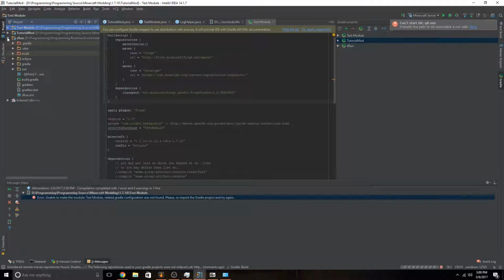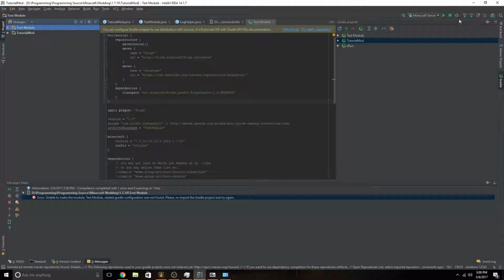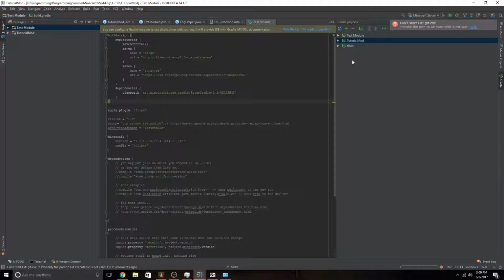So we have our zrun, our tutorial mod, and our test module. Under packages, we have test module and tutorial mod. And now we should be able to go ahead and hit play safely, and it'll build everything out.